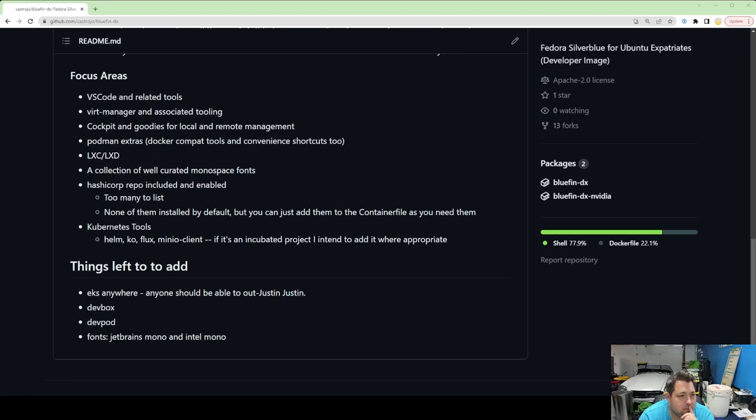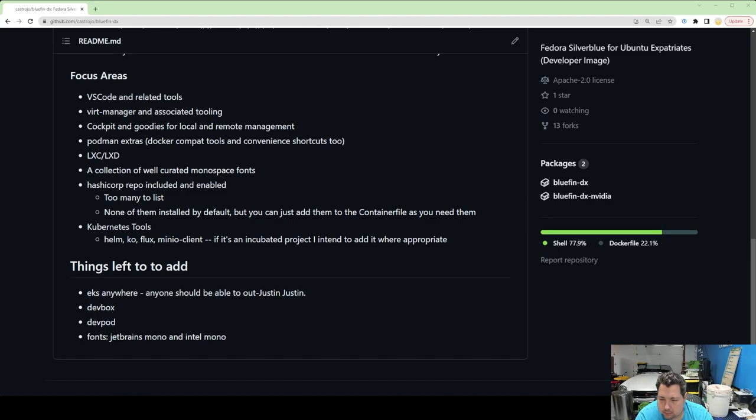And then we'll put it on the image because a lot of people still haven't gotten used to that container dev VS Code workflow with dev containers or whatever. So fine, we'll put it on the image. Who cares? That's our use case. So let's use it. And then that week, Intel announced a cool new mono font. And I was like, well, wow, if I'm going to make the world's awesomest thing, I want to be able to put custom fonts in it. And that's what we're going to figure out tonight. And then, right? Oh, well, I might as well get all my hashes. Like Terraform should be on there, and all my Kubernetes tools, and all of that kind of stuff. I want DevBox, DevPod, all that stuff.